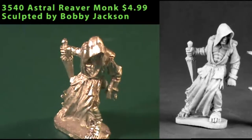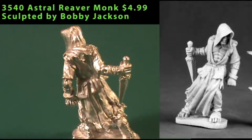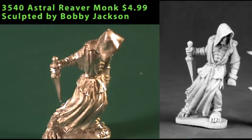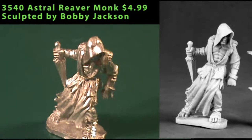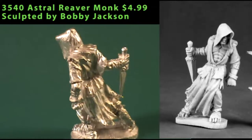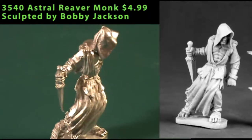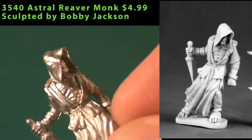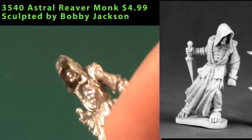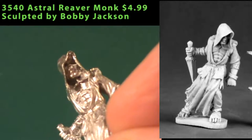Next up is a single-piece miniature — this is an Astral Reaver monk. Right off the bat I think he would make a perfect Githzerai for D&D, but you could also use him as an assassin or thief, or even a half-orc assassin if you don't want to use him as a Gith. Under his hood his face is kind of sunken in with a more flattened nose. It's a good figure with good muscle definition visible where his tattered cloaks aren't covering him — his toes are even uncovered. Overall a nice sense of skulking motion, like he's sneaking down an alley or phasing through the astral plane. I think it'll be easy to paint and a good addition for a DM's box of monsters.